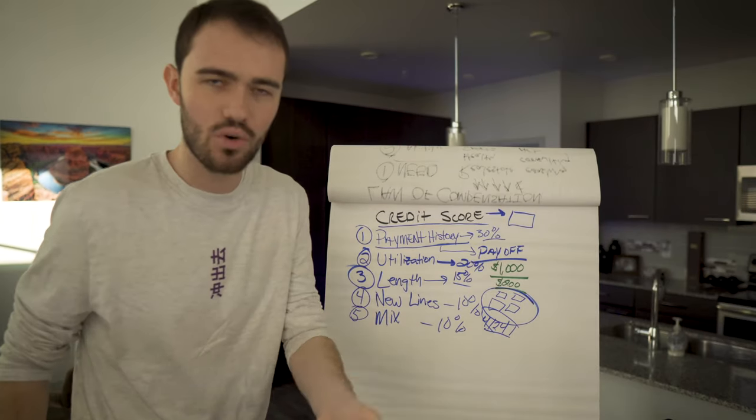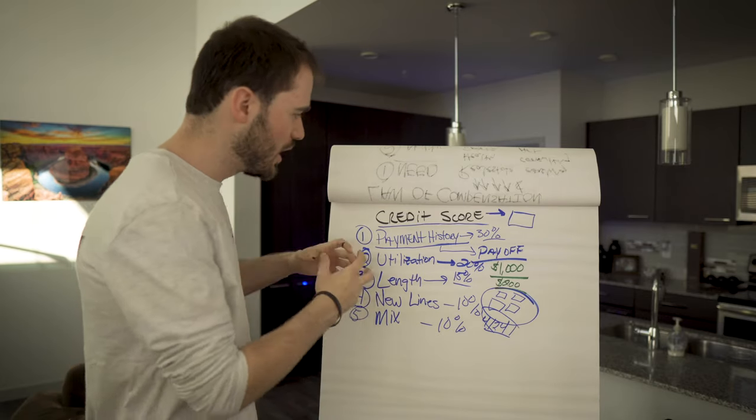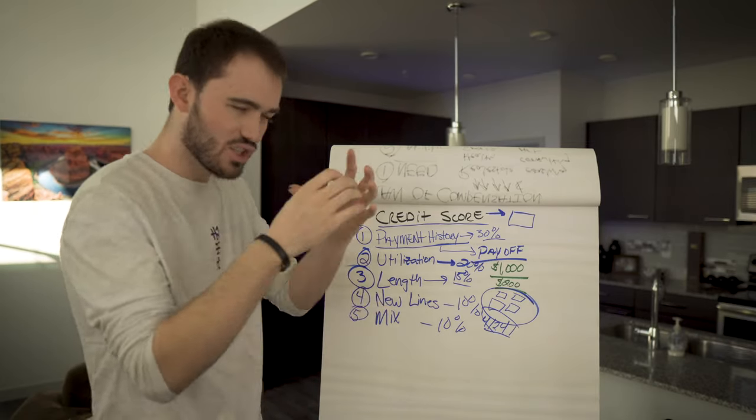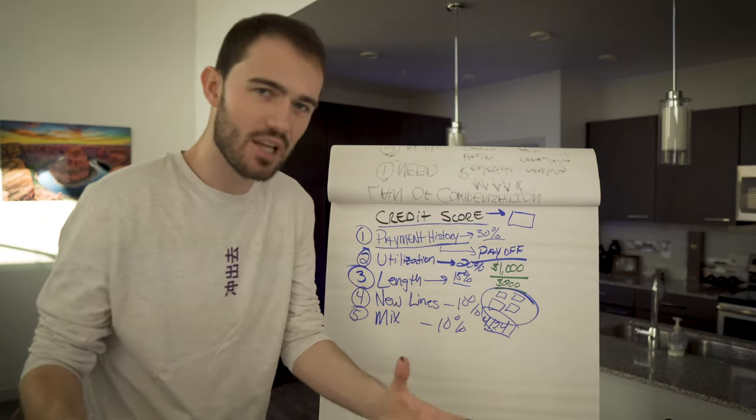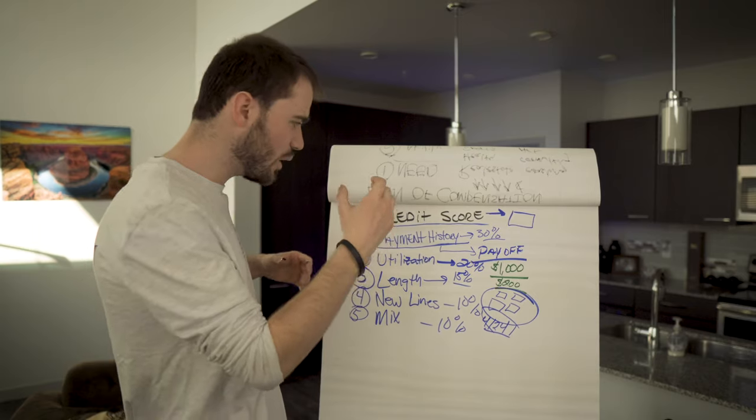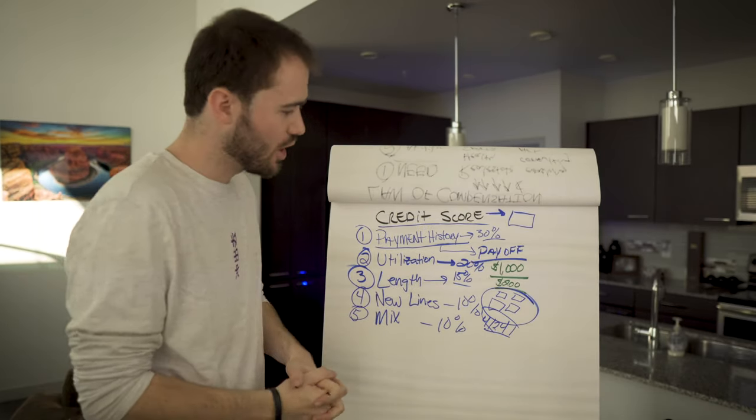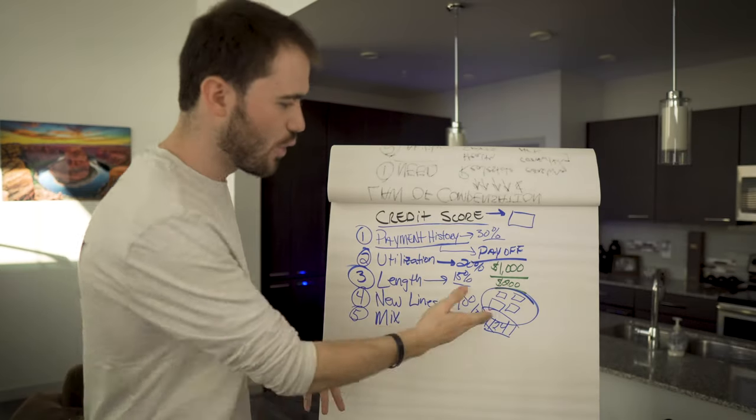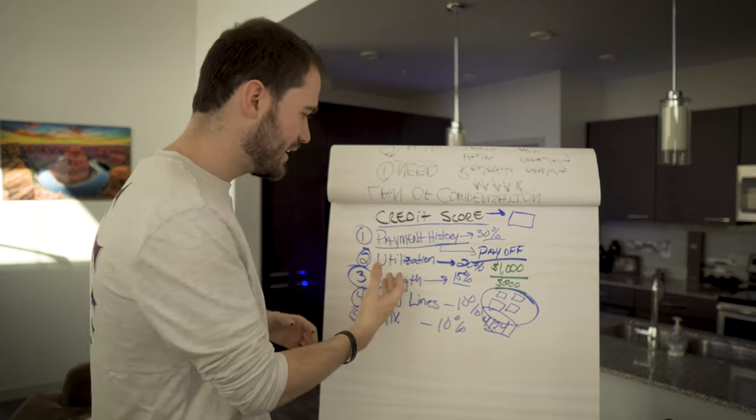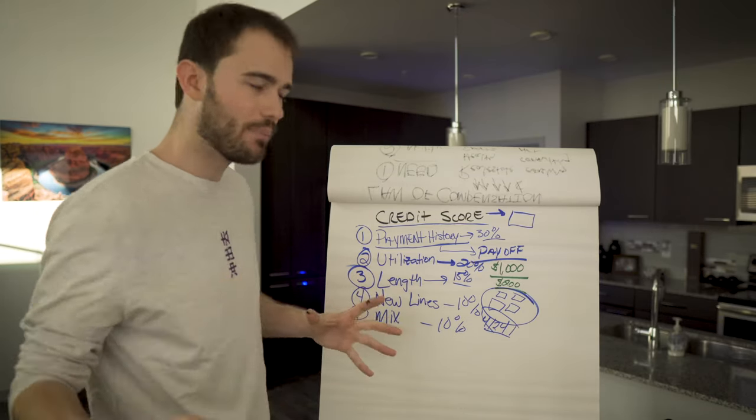So this is the bare bone basics, credit 101 for you young guys specifically. Maybe this helps somebody that was older. What I would focus on is getting your first card and then adding a couple cards each year. And at the beginning, you want to add four every 24 months. At the beginning, get that because that won't impact your length of credit history as much as if you open them up later down the line.